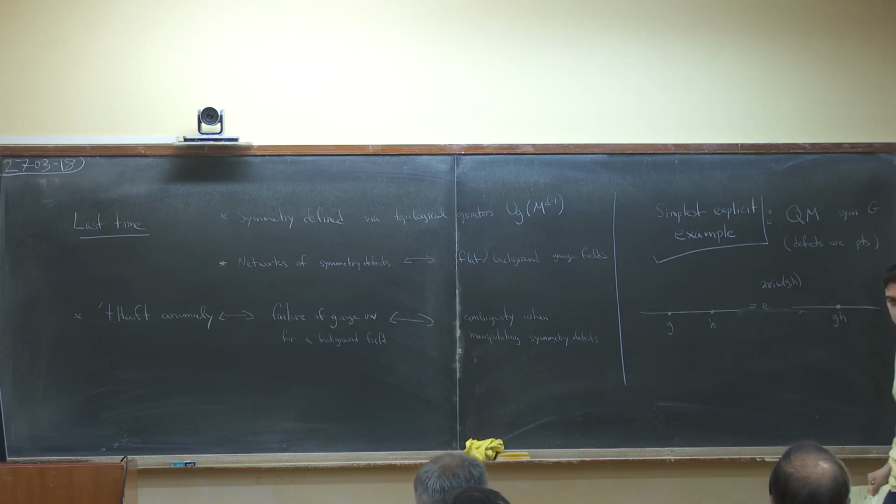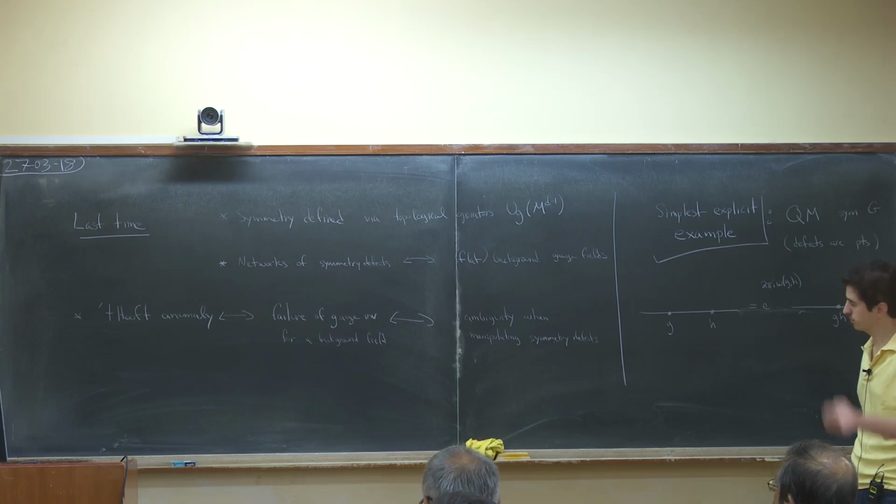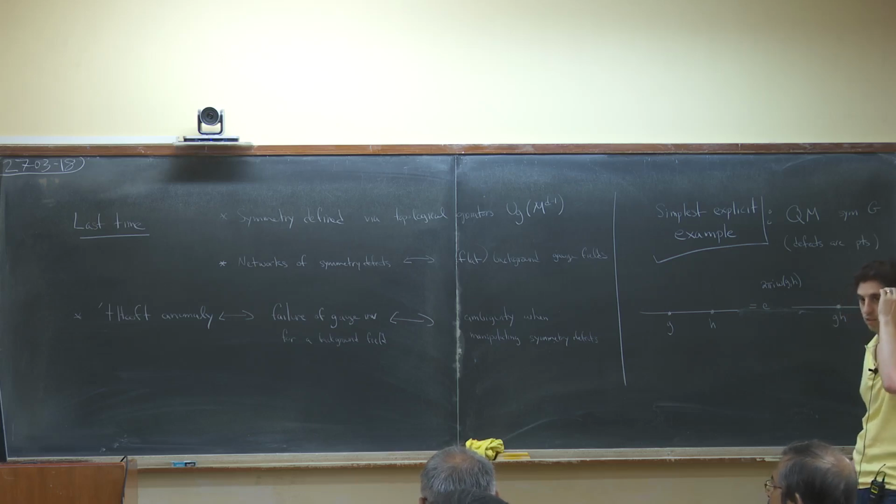So, there's something bothering me about the previous discussion that we had. As you go around, I don't understand what Shiraz said about the evolution and the field coming back to itself. Because I would have thought this is like a cut which makes the field multi-valued. In particular, if you go around it n times, you will just get multiplied by g to the n. Right? If it comes back to itself, then couldn't do that. I mean, what would make it evolve in G space? It was just a cut.